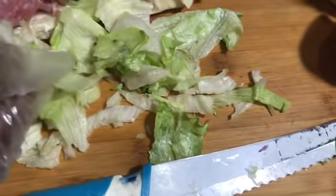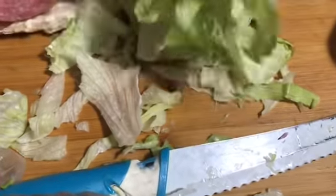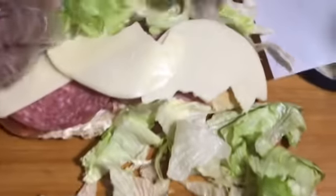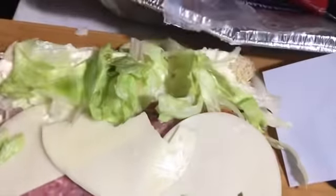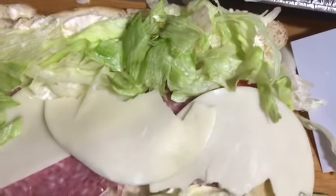So, put on my lettuce. Parts of that shredded. That's what they really usually have on there. But you know what? It's your kitchen. Do what you want to do. Look at that lettuce. I'm trying to put it on there just right.